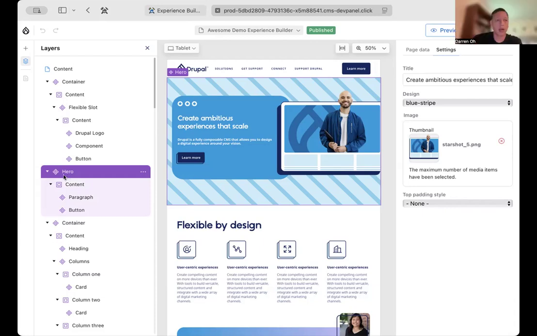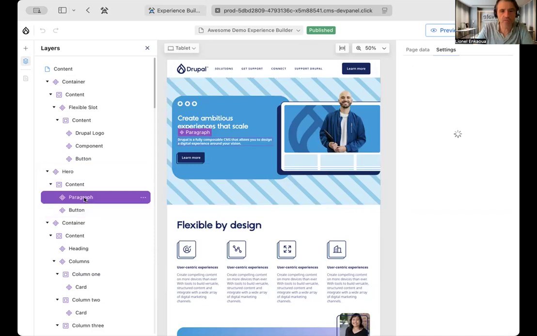Yes, the diamond means it's an SDC component. And under it, you have a square with another square inside. This can be named according to what you need, and it's a slot. It means it's a reserved space where you can put other components inside. For example, this hero has a paragraph, which is a text, and after that a button.